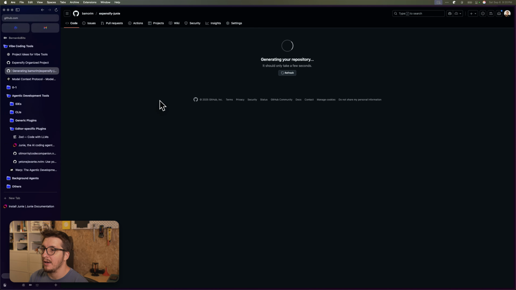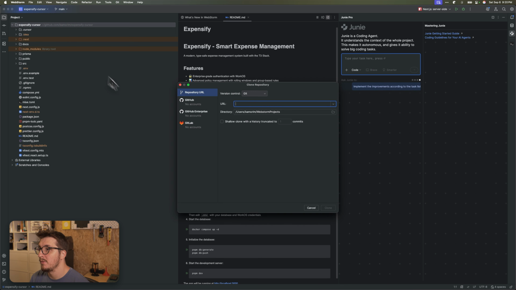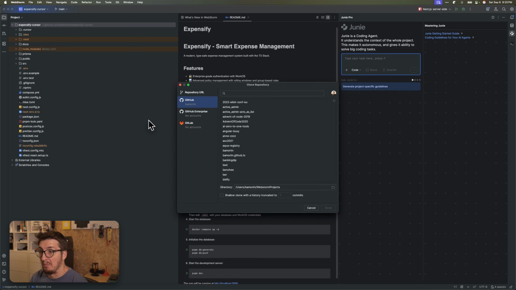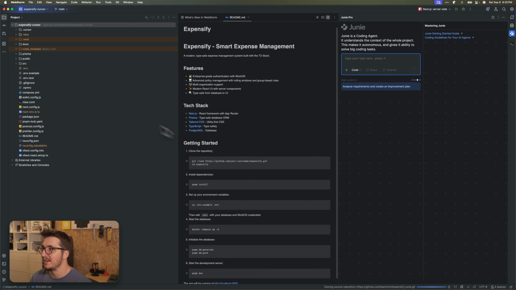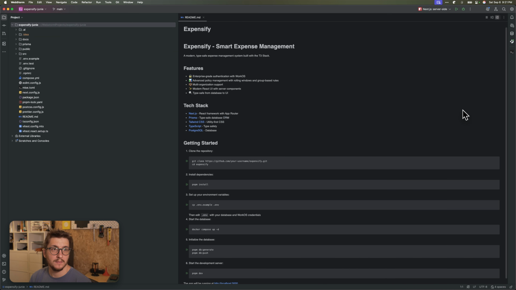And now I need to remember how to, can I close the project? I have no idea. Okay, I guess I need to just clone the repository. Can I do that? Oh, I'm not connected to my GitHub account. Yeah, maybe I can connect. It's going to be easier. Okay, that's weird. So Expensify Junie. Yeah, I have a lot of Expensify projects. Yeah, I'm just going to clone that. Yeah, one second, I'm sorry.